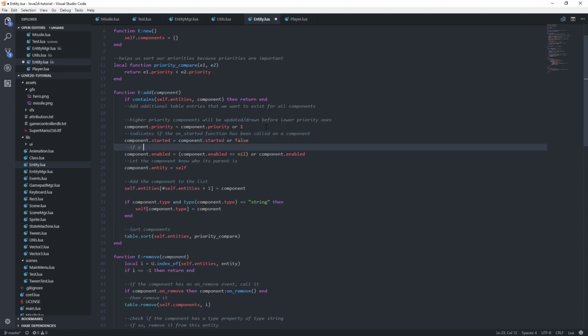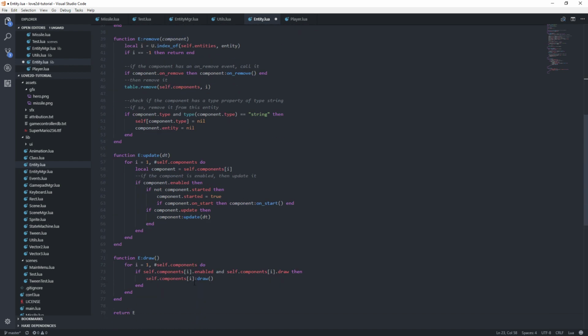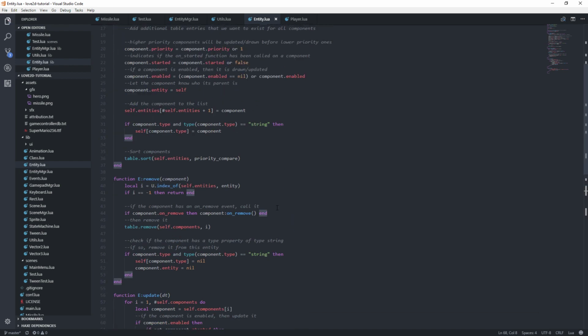And if a component is enabled, then it is drawn by a shader. And let's make sure that we are doing that here. Yes, we are. Good. Awesome. Beautiful.